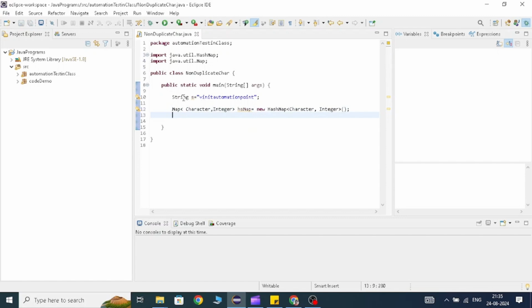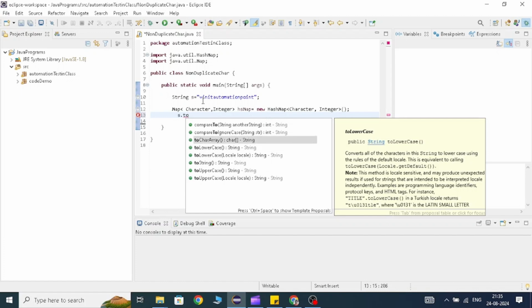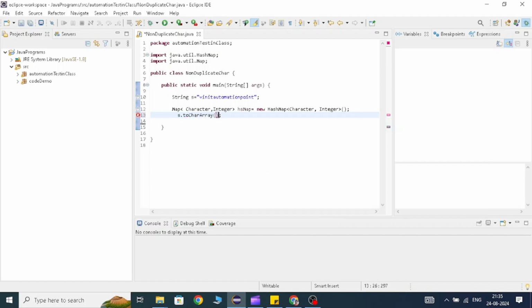Now convert the string into a character array. So the s dot toCharArray method is there. Store it in a variable, character array.